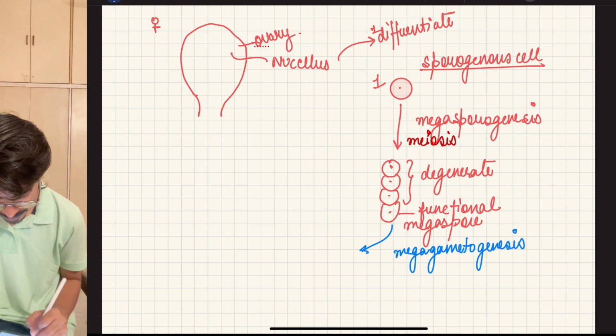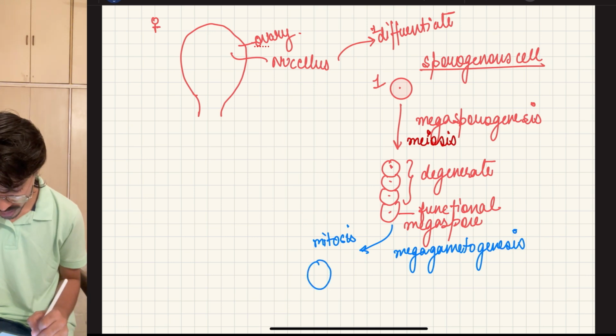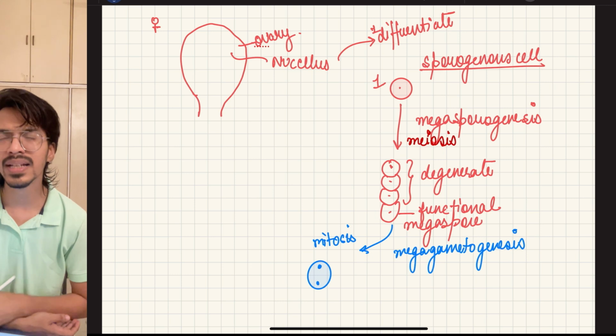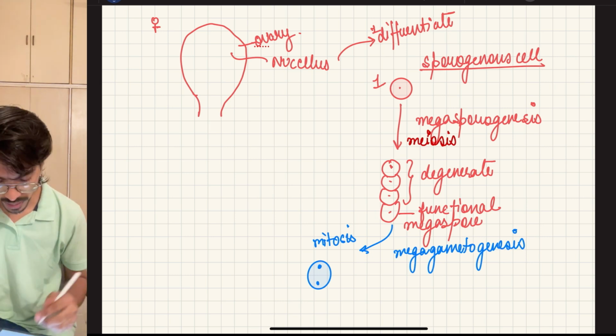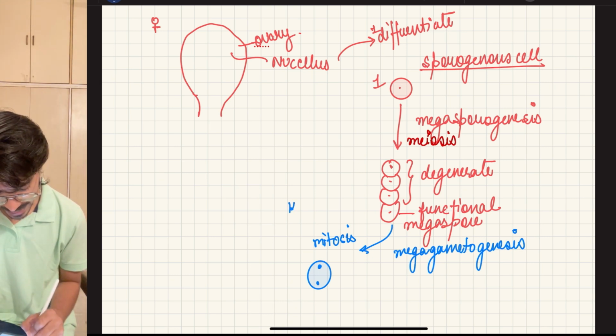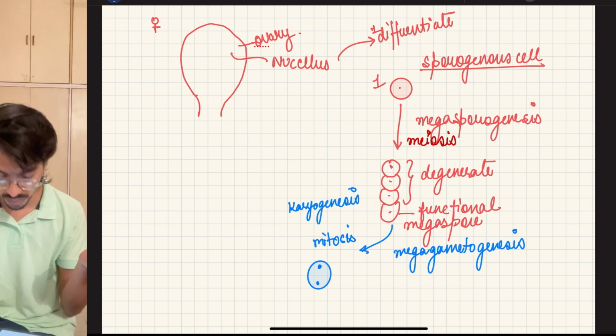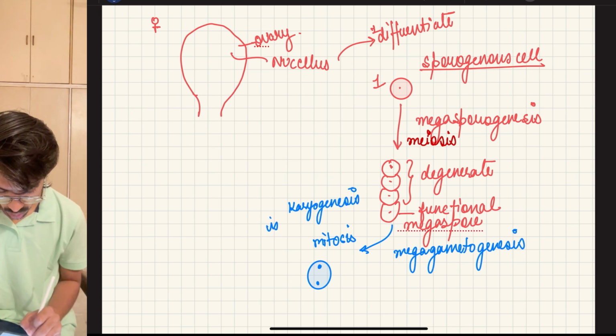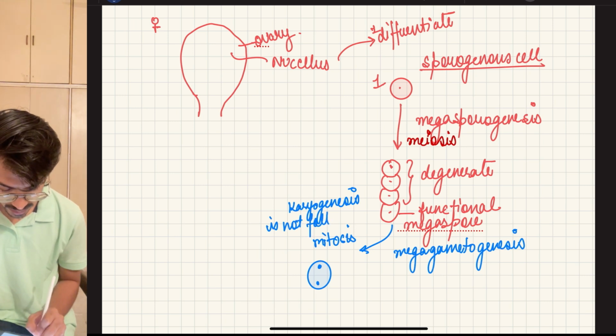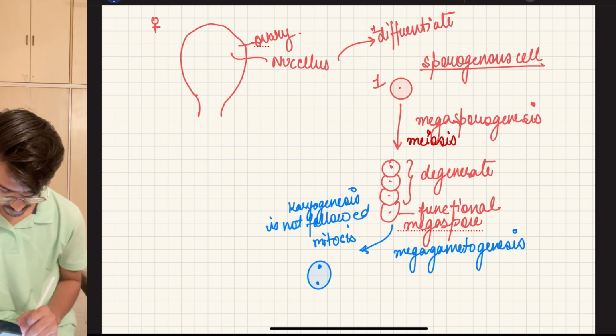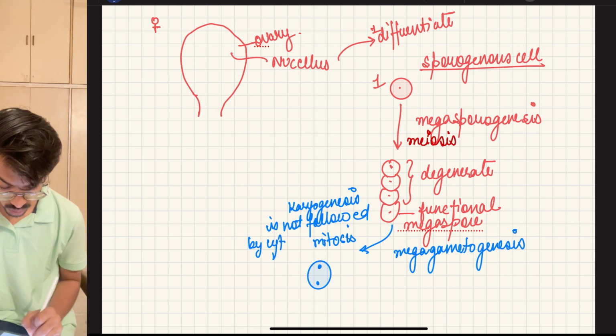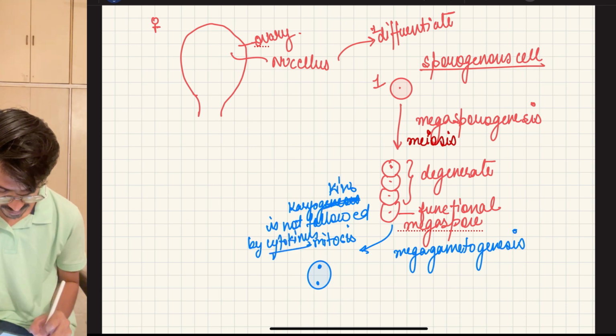So what will happen? Mitosis will occur. This mitosis will make 2 nuclei. Here the important thing is that this type of mitosis is karyogenesis. Karyo means nuclear division formation, and it is not followed by cytogenesis, or more appropriately cytokinesis, not genesis, kinesis.